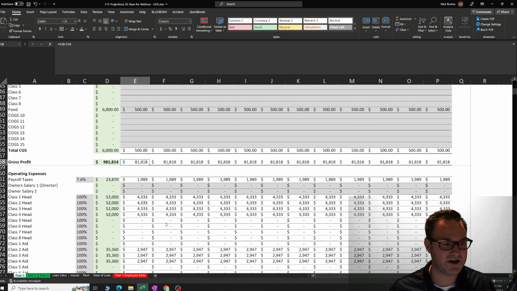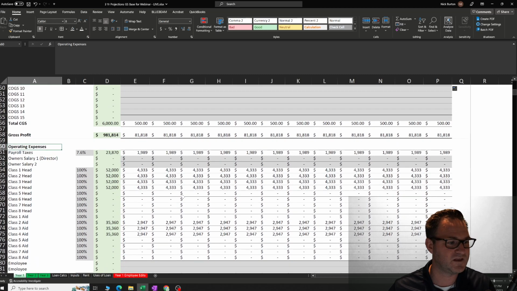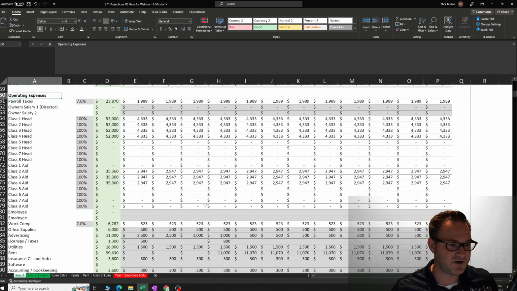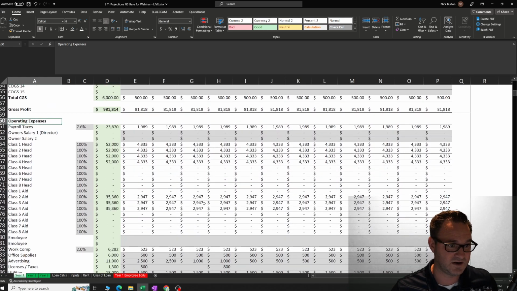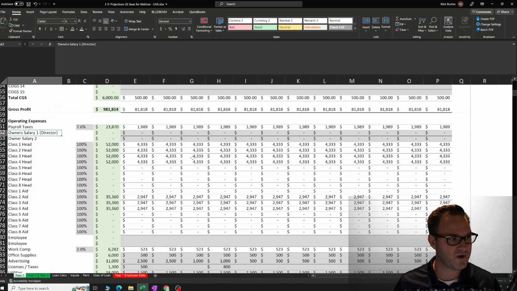Now we run into our major expenses, which are operating expenses. So this is where I provide you a tremendous amount of customization where you can add a ton of expenses that you want in here as you see fit relative to your own business. But first, we're going to talk about payroll expenses. We have the owner's salary of the owner. I'm assuming it's owner or director. And then we have a category for two owners.